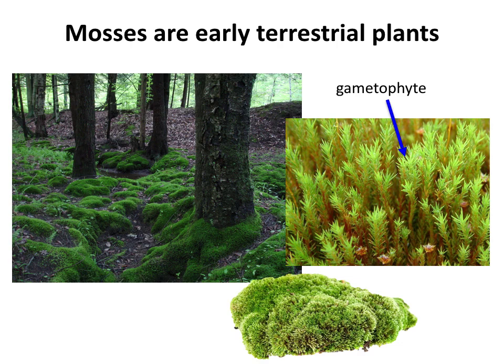On a moss, this is the gametophyte, and the moss spends the majority of its time in that gametophyte stage. So every little leaf and stalk you're looking at is made up of multiple cells. The gametophyte is multicellular, so what you're looking at there is a multicellular plant that spends the majority of its life haploid. We often call plants that spend the majority of their life haploid, or the majority of life in the gametophyte stage, gametophyte dominant. So if you hear someone say gametophyte dominant, it means that the majority of life is spent in that multicellular haploid stage.